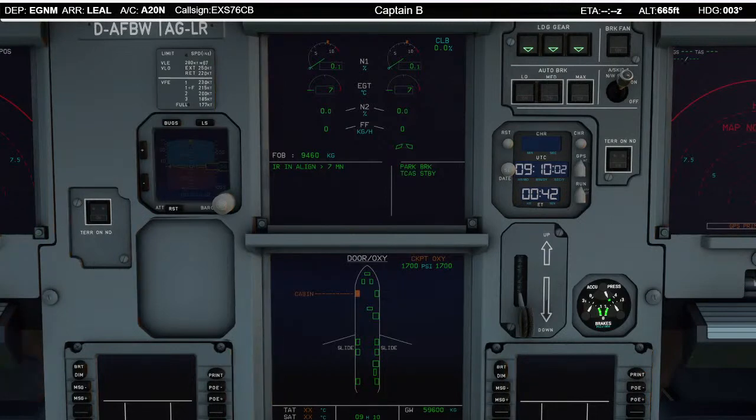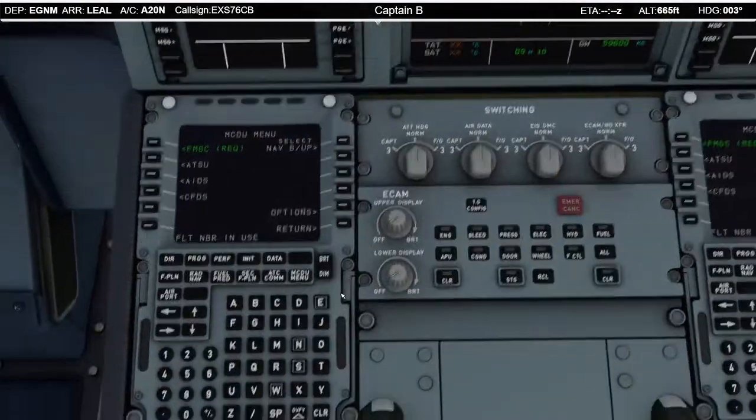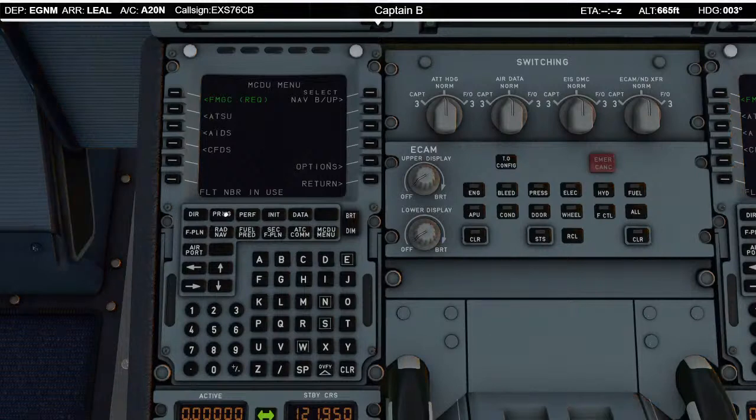I'm going to file the flight plan, so we are now nicely filed. Okay, very good. Right, what's the first thing we need to do then? So let's get into the computer.